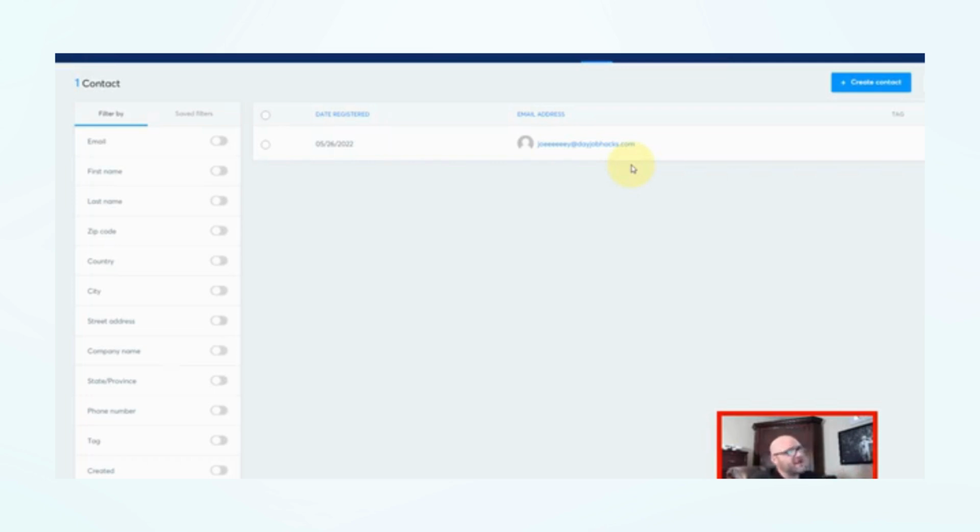Now, there are some advantages and disadvantages to having everything all in one place, because now everything is reliant on this one system. So if you want to think about that in the future, then you can start separating certain services, but for now, you can do it all in one place, especially great for beginners who want to get in and start running campaigns like this.